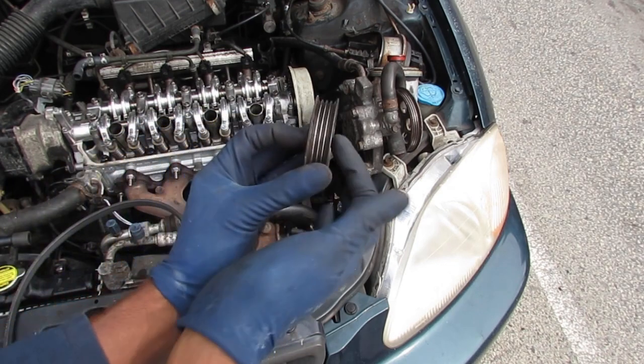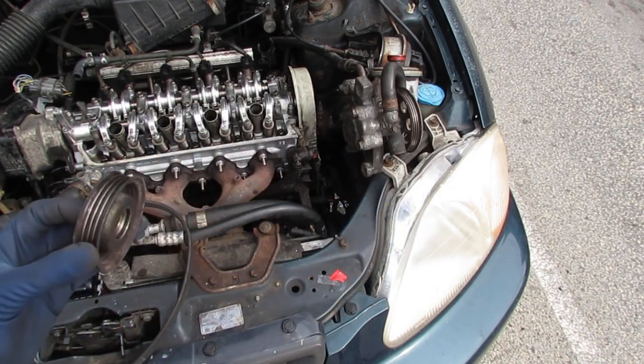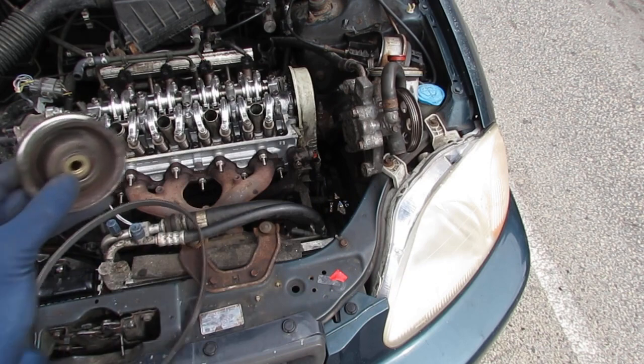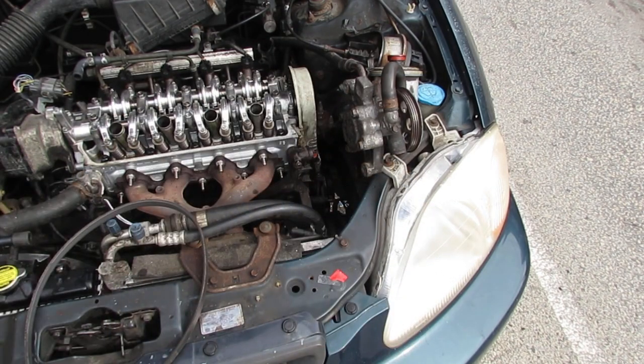Okay. This will slide onto the bolt. The washer goes in there like that, and then you screw that down. Yep, I made a mistake. That's how I know. Alright, let's do it.